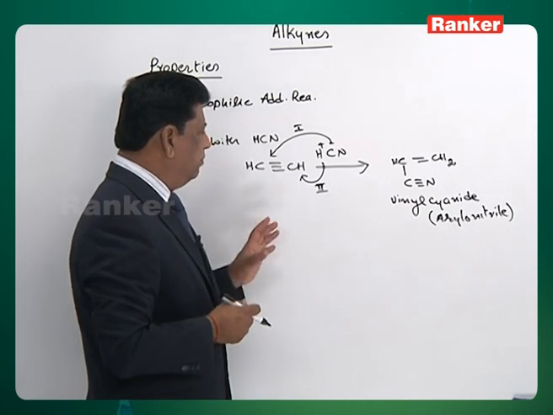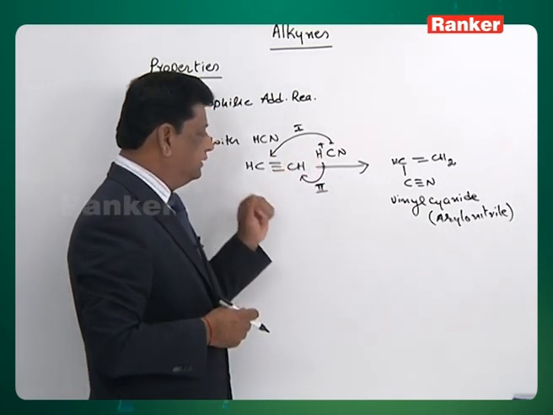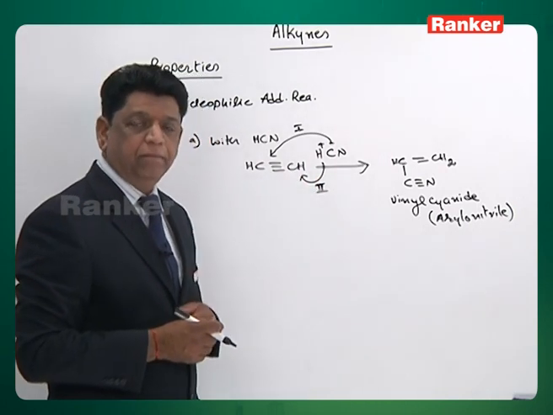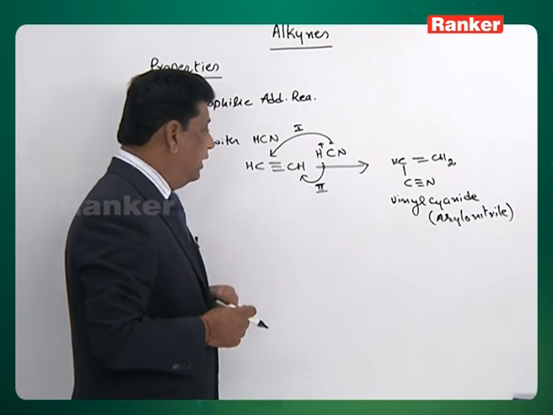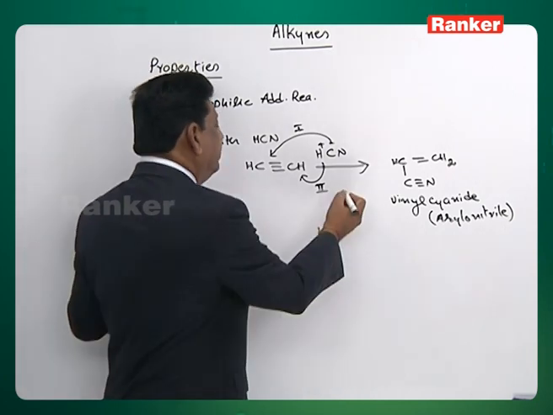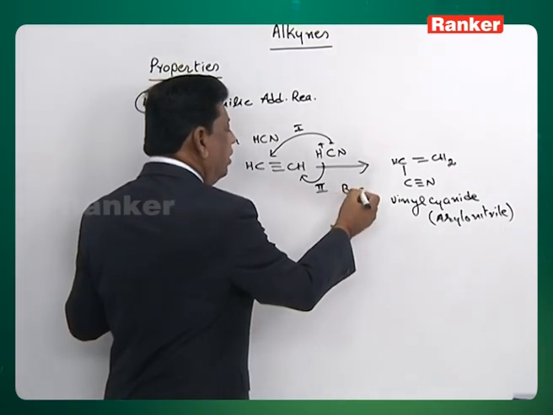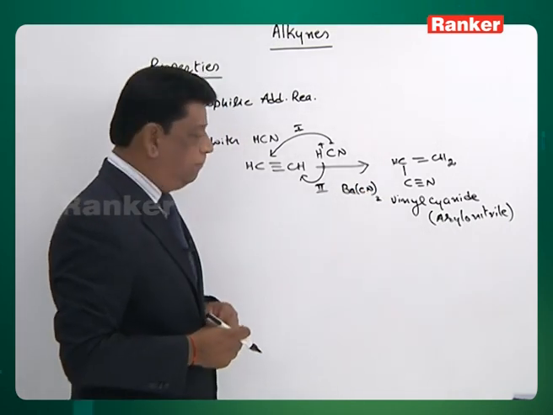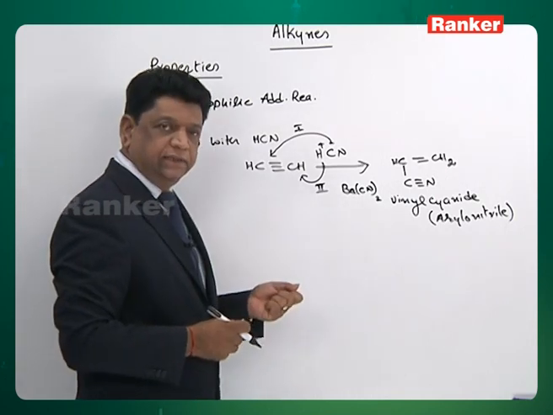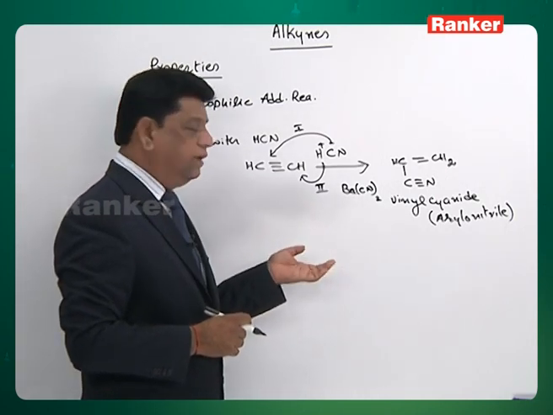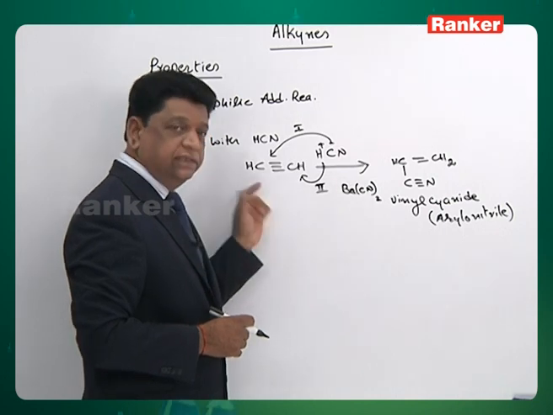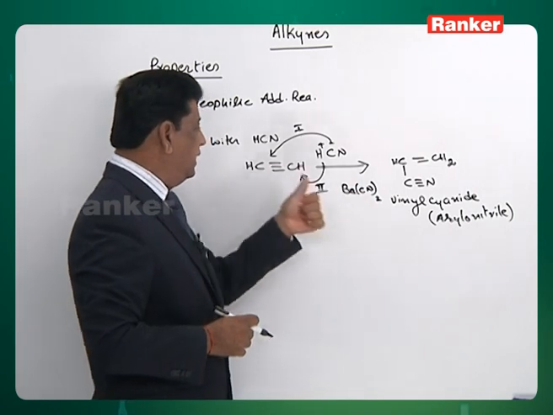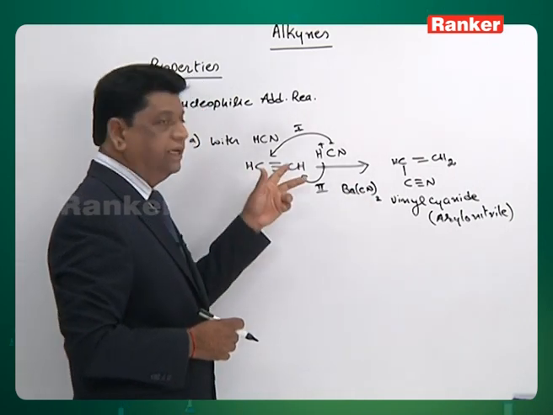So, that is why it is called a nucleophilic addition reaction. But if somebody argues why not H plus attacks first, the same answer will come. Why don't you consider it as an electrophilic addition? That is a valid question. But this was studied: if a small quantity of barium cyanide is added, the barium cyanide works as a catalyst. How is this catalyst working? It seems the cyanide attacks first. A huge amount of cyanide ions will be there in the medium, and the cyanide will attack first, followed by the H plus.